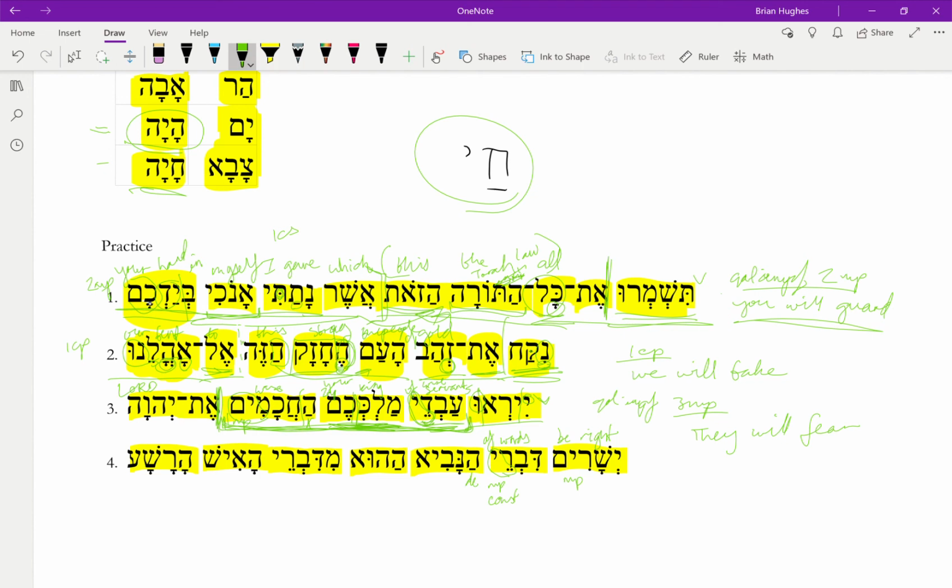Hanavi is definite, masculine, singular, from the prophet, right? The prophet. And then we get hahu. So this is definite, masculine, singular. Who is that? Right? So right now we have the words of that prophet. And then with this adjective here, it looks like a predicative use of the adjective, right? It's preceding this phrase. The only masculine plural referent for it is right here. So then we would say, the words of that prophet are right. And then we get into the second part of the sentence.